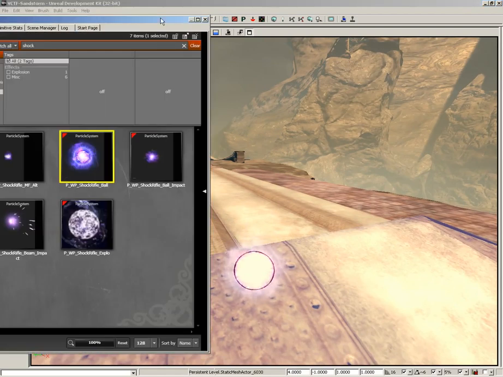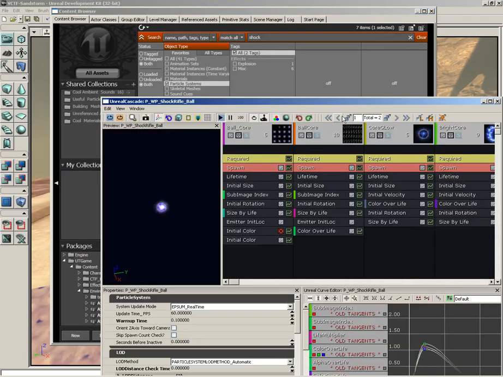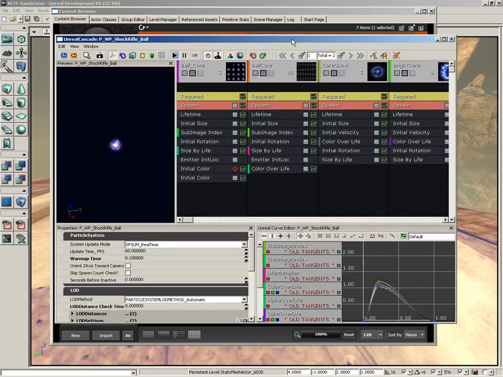Now, back in the content browser, real quick, if we double-click on this particle system, we get Unreal Cascade, which I'm not going to talk about too much right here. Save at the very top, we have these controls that look kind of like controls on a DVD player for jumping and fast-forwarding, skipping to different chapters. These allow us to cycle through our different levels of detail. We also have a preview window here on the right. Now, what I'm going to do, I'm just going to walk you through it.